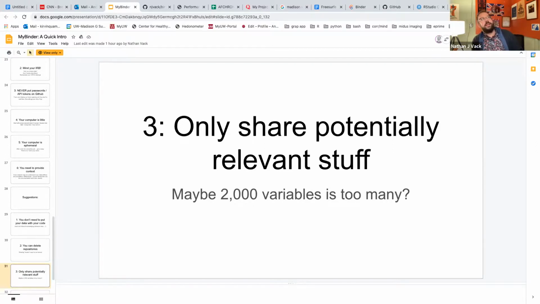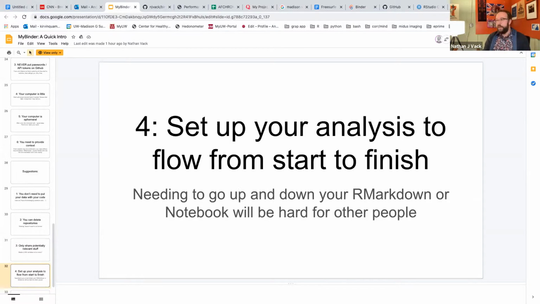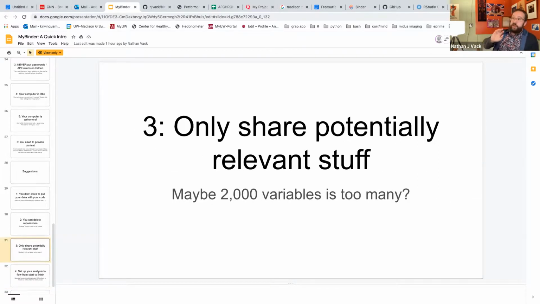This goes back to the communications aspect of things. Uploading, say, the entire NCAM3 master file is complete madness because there are thousands of variables. You should probably weed stuff down to potentially relevant variables. Not every variable. Maybe you want to say, I'm going to let people covary for age, even though I didn't, and leave that in there. But maybe you don't want your behavioral analysis to let people covary for right insular volume. Maybe, yeah.